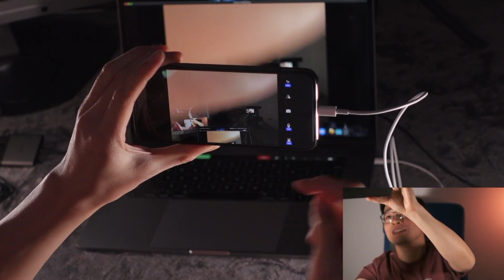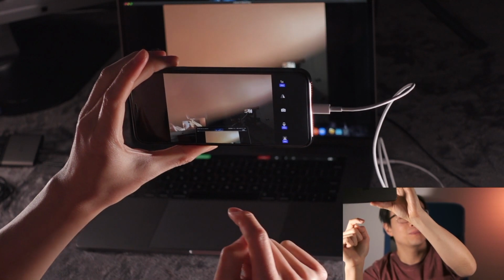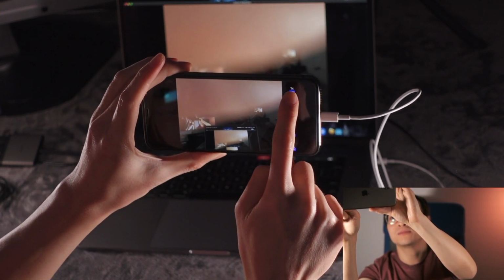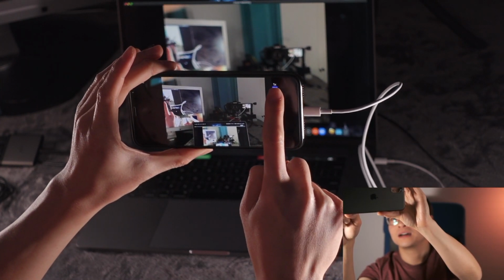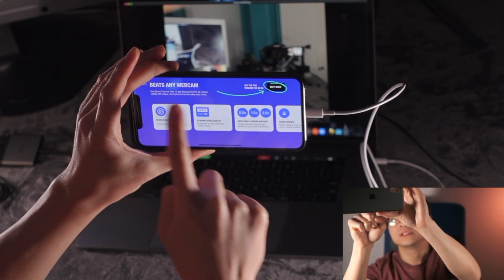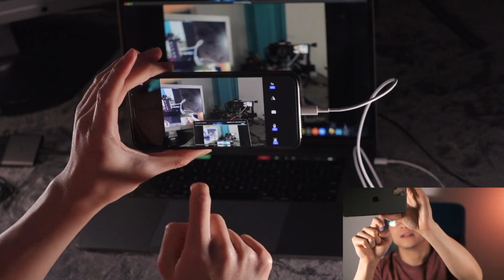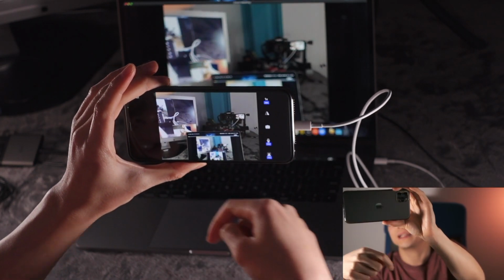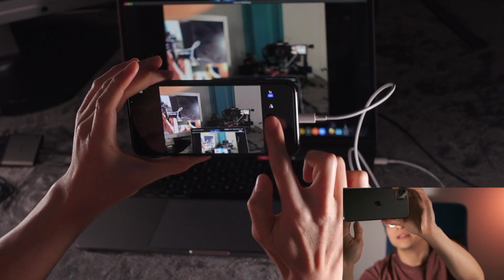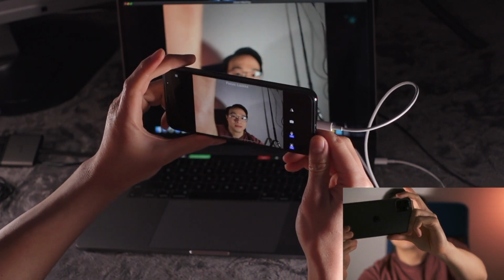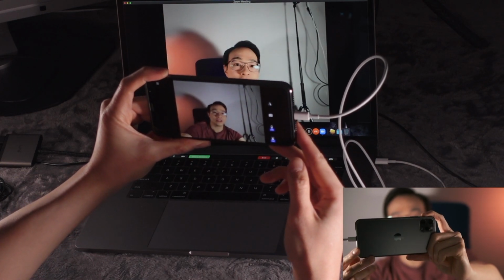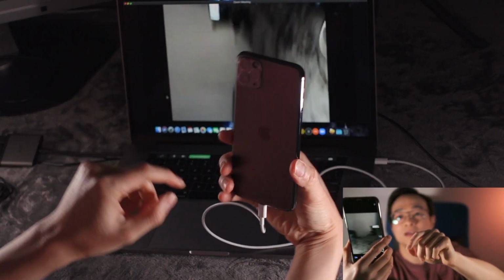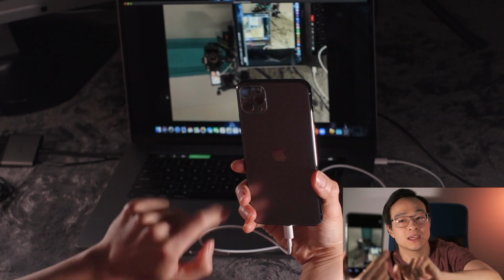Okay, let me put the phone screen here. All right, have a look at this. This is for Pro. If you buy the Pro version, you get to change between the 3 cameras on your phone, but for now you can only select the normal camera, this camera at the back here. You can do selfie mode. No, wait. Yes, you can do selfie mode though, so that's cool. You can use the front or the back camera. You just can't switch between the 3 cameras on the back. You can only use the standard camera.